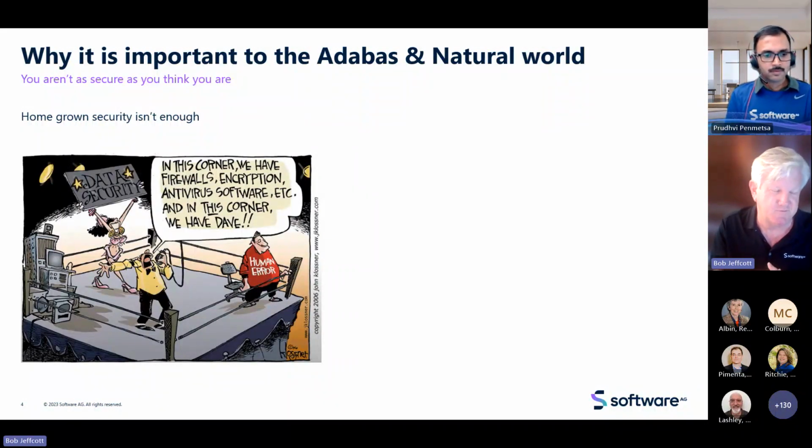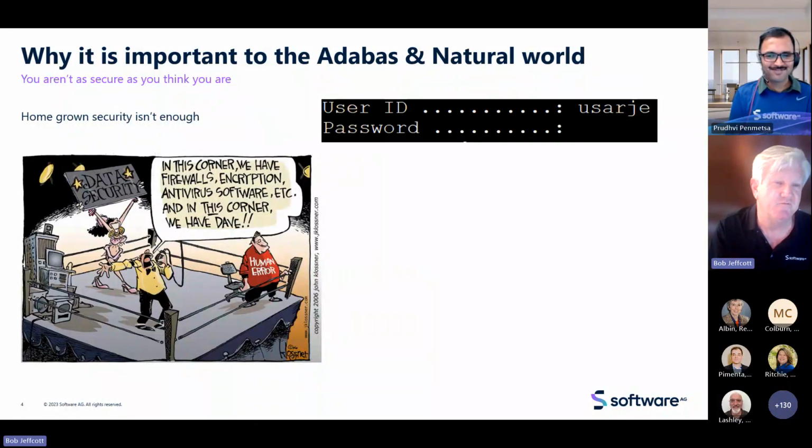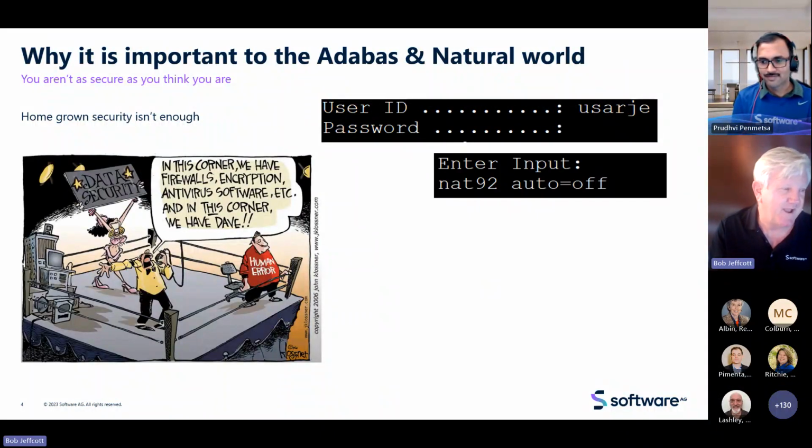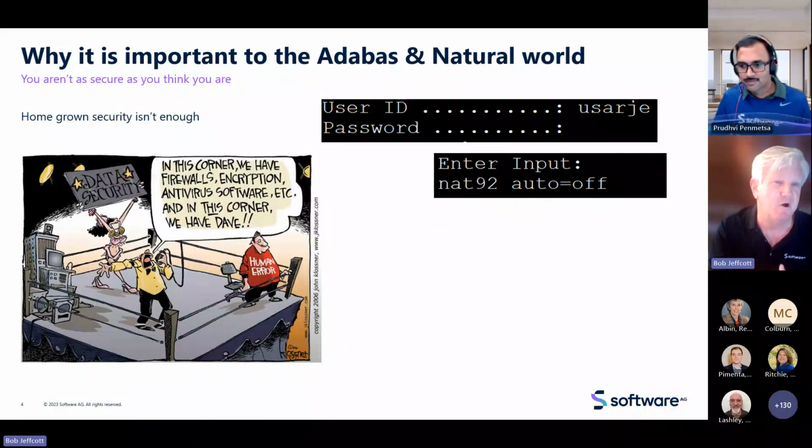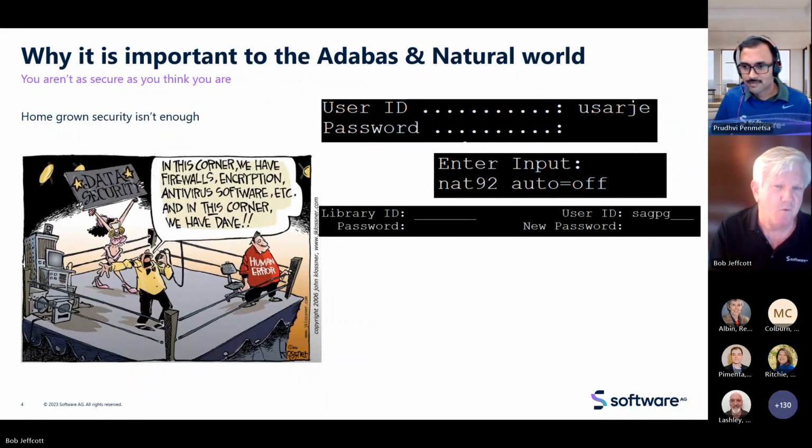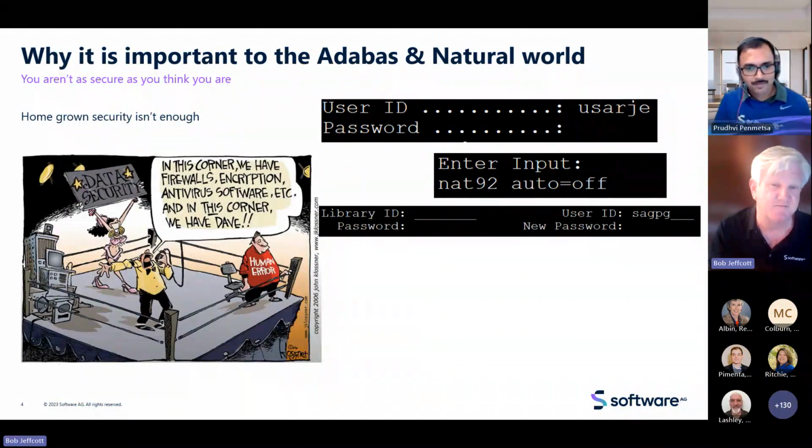So let's say that there were 2 users in the system, in the application level system. One's me, one is my coworker, Patrick. He has far more access than I do because they think he is much smarter, much wiser. So for those of us in the ANN world, if I log on to my RACF, my Unix security, Linux security as me, but I have the ability to add NAP parms. And one of which that most people seem to think is very innocuous, very safe, is I can turn the auto logon part off. Well, many of the systems rely on that star user as the basis of their applications.